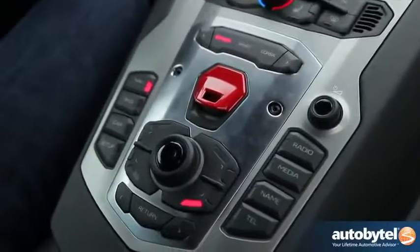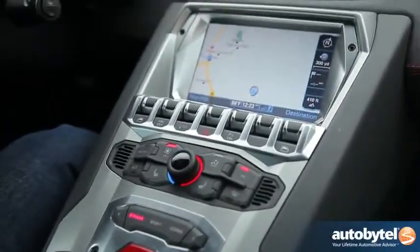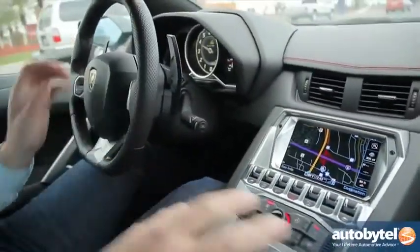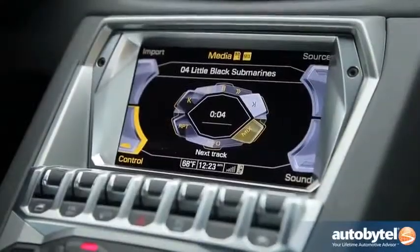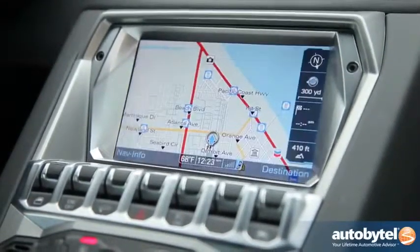One thing that has happened in the 50 years since Lamborghini's been around is that they've become owned by Audi and Volkswagen, and you can see that, and it makes a huge difference, and we're very happy for it. The nav screen looks good and works. This whole MMI system has been lifted from an Audi, and it's wonderful because you know it's gonna work, it's gonna do well, and we like to look at it, and it's better than having probably a Lamborghini design system that might be nice to look at, but might take Sundays off. You don't know what's gonna happen there. So we're very happy that Audi and Lamborghini have come together to do good things.